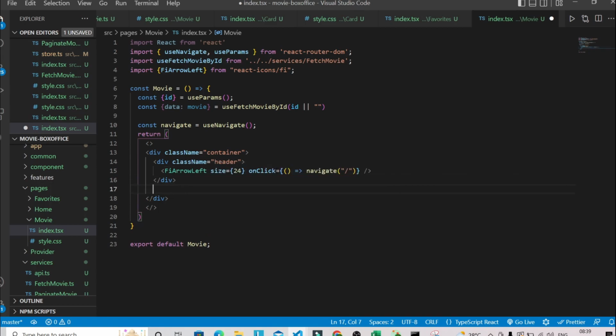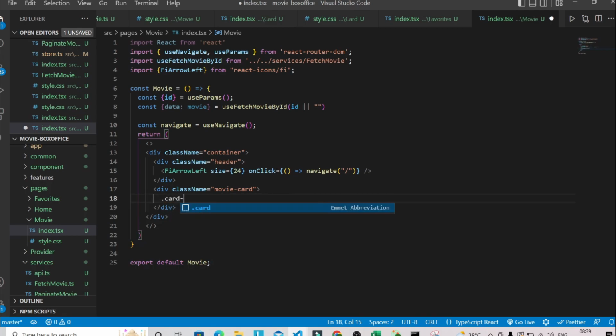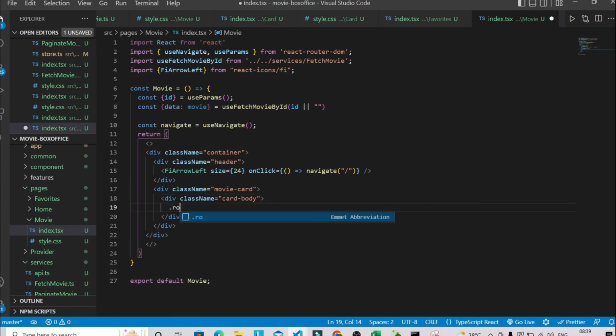Now after this, we are going to have a div with the class name movie card. Then let's have a card body class name, and inside that we are going to have one more class name with the row.